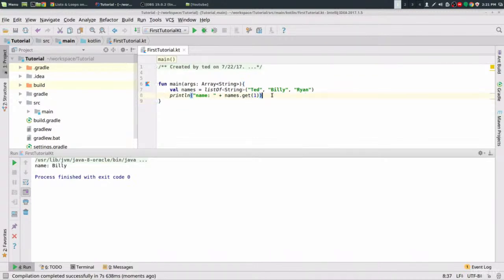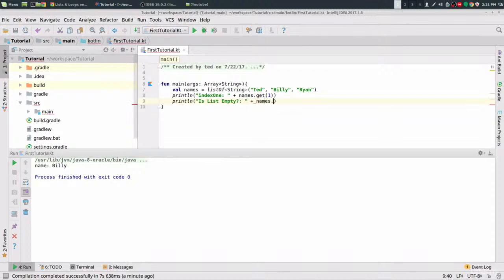We can also see if the list is empty. Is the list empty?